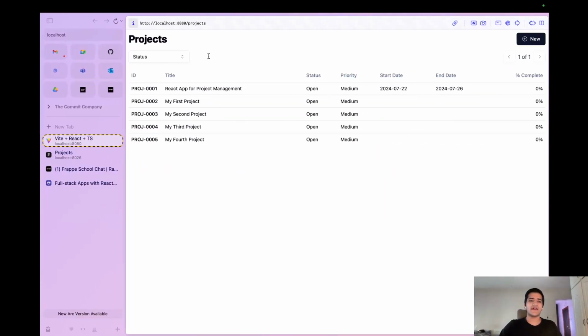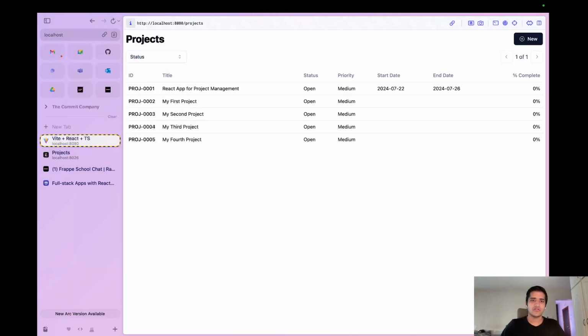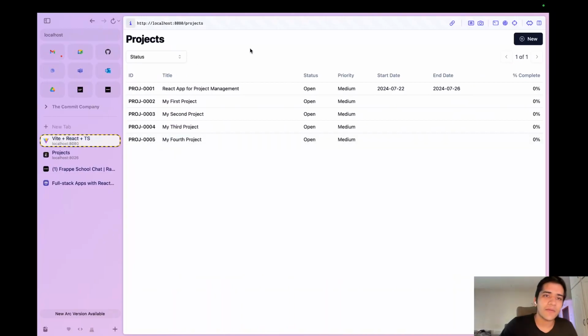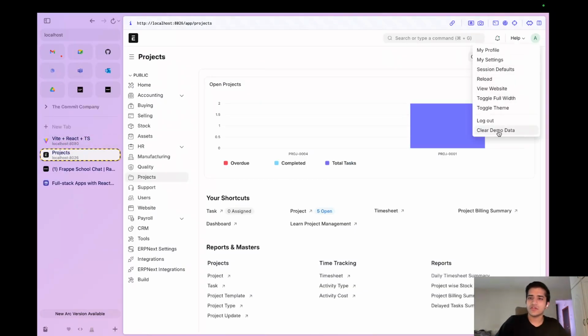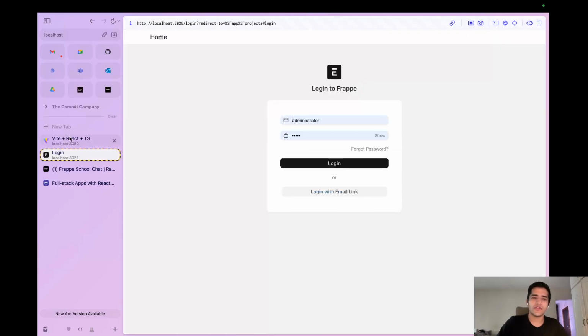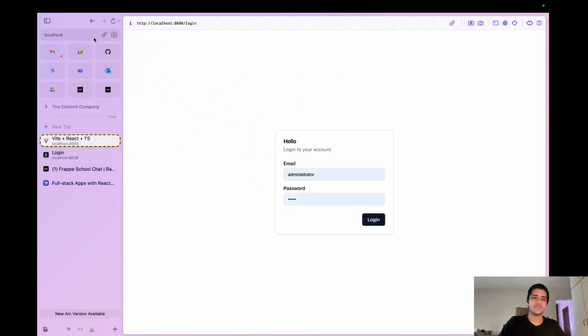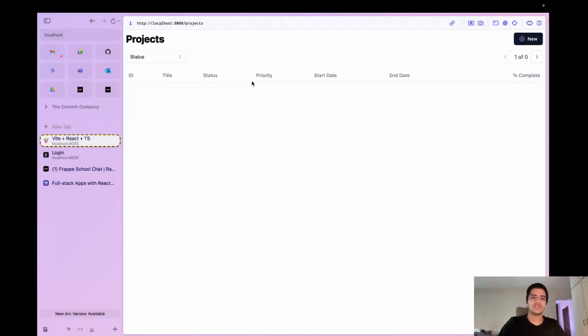So when that happens, if I go to slash login, it will redirect back to slash projects, right? Let's see what happens if we log out though. We haven't made logout from there, but if we log out and I go to slash login, it takes me here. But if I go to slash projects, it takes me here.